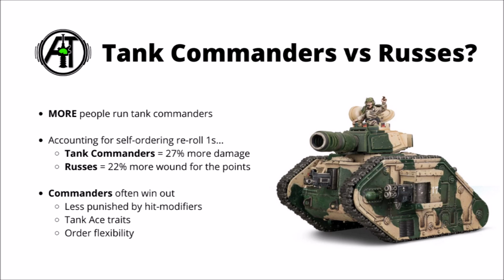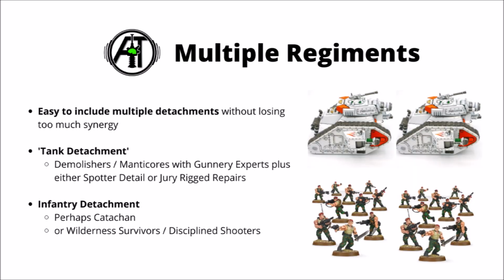They're less punished by hit roll modifiers such as -1 to hit or the vehicle degrading itself. Tank ace traits are more efficient on them if you choose to use them. And of course you do have the option of changing out your orders to something else, if Strike and Shroud, the regiment specific ones, or the extra movement would be preferable.